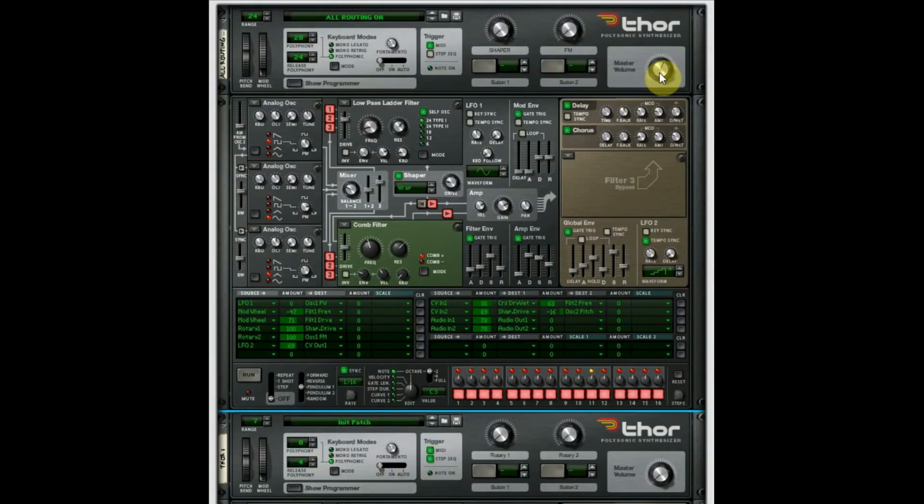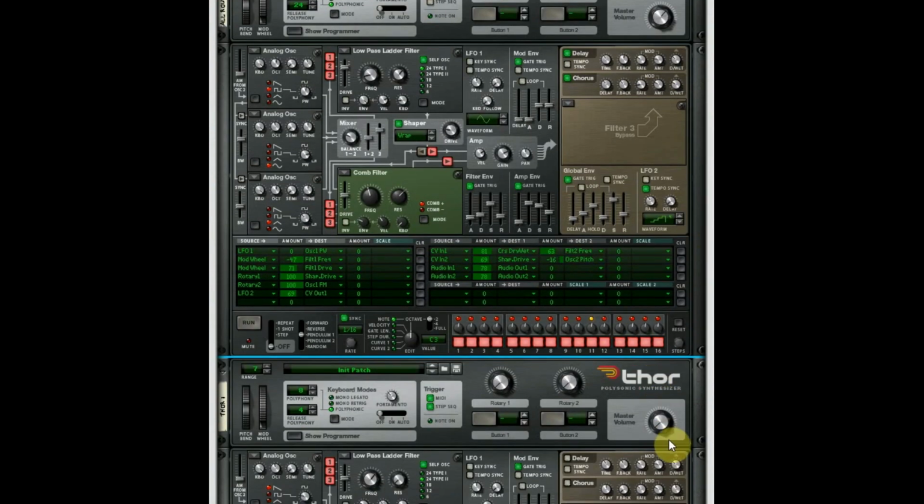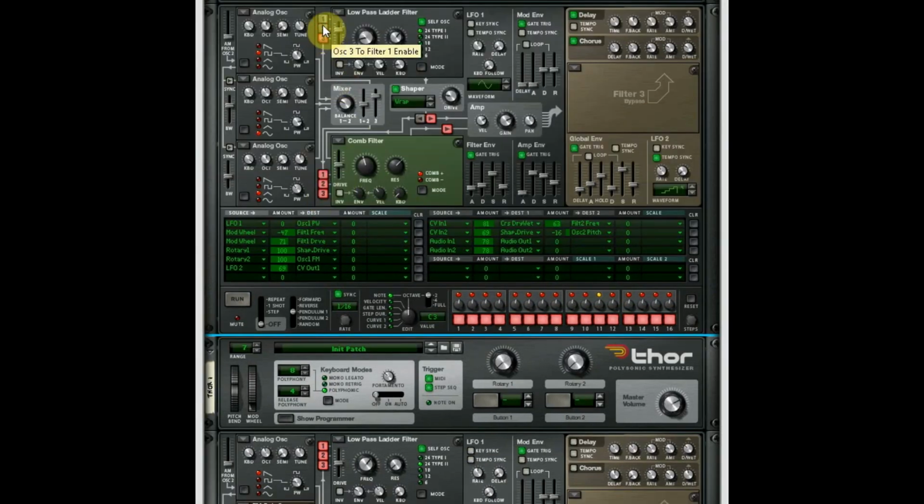First, here's the patch as it is, and then I've routed the second one through it, and just to hear it by itself, I'll turn off the oscillators here. Kind of a noisy patch. When you combine it all, it's kind of making a glorious noise here. And let me see if I can make a simpler patch that illustrates this a little bit easier.